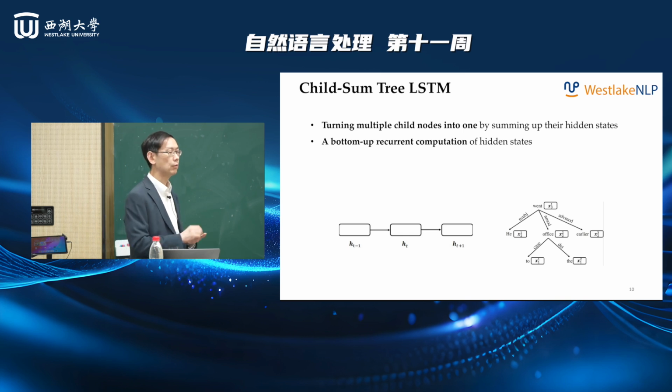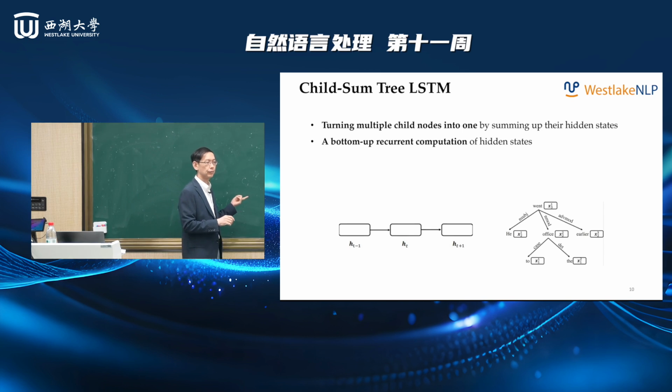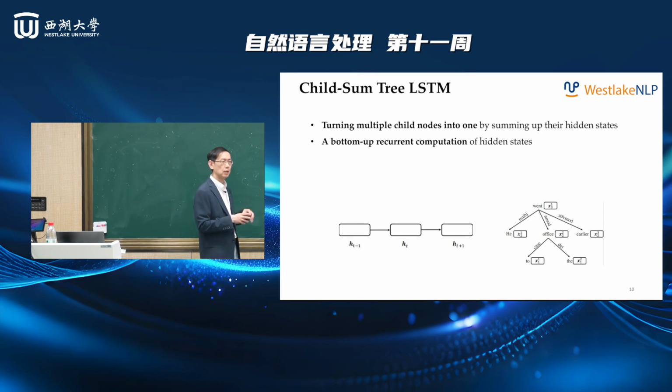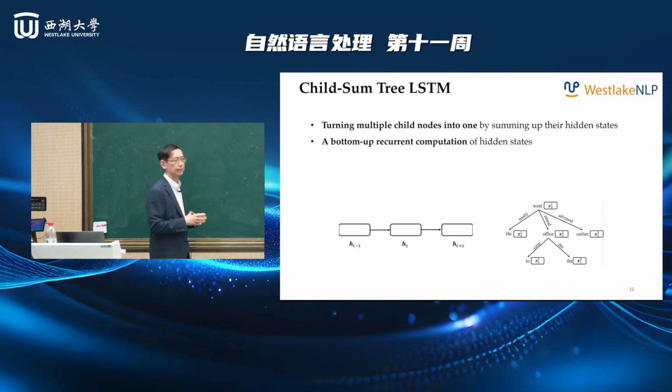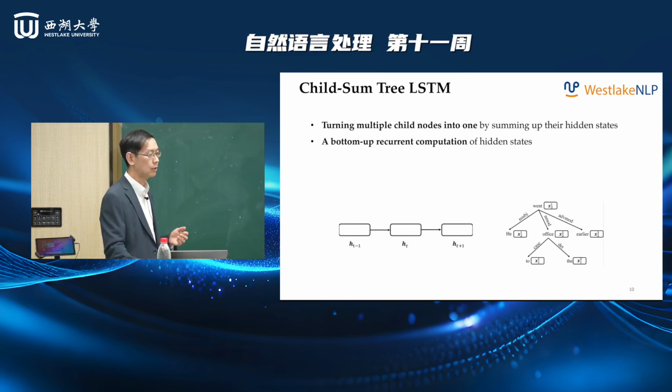So we have agreed we have to do things bottom up, okay? Instead of left to right. And then we agreed that we should, in principle, sum up children information, okay? And somewhere in the equations, we differentiate different children. But then for arbitrary trees, we have to first decide the order in the bottom-up direction.